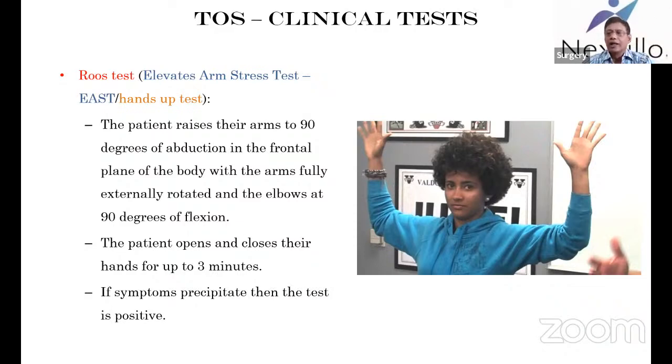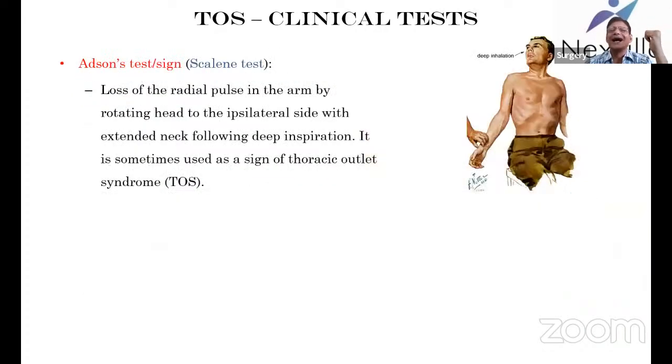Then another test which is possible over here is known as Adson's test, also known as the scalene test. Now what we do here is palpate the radial pulse over here. We ask the patient to extend the neck like this and then move the neck towards the affected side like this. And if there is a decrease in the radial pulse, it becomes weak, then it is a sign of thoracic outlet syndrome. And just the opposite of this may also be done, where you are palpating the radial pulse, and you ask the patient to extend the neck and move towards the opposite side like this.